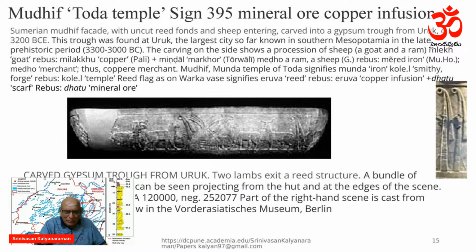Another trough from Mesopotamia shows sign 395 on this trough together with some animals. These are also Indus script hieroglyphs. And typically the reed is shown with the scarf. Scarf is a dhatu. Dhatu is mineral. Yaraka is the reed. Yaraka is metal infusion. Metal infusion, mineral ore. Next, please.